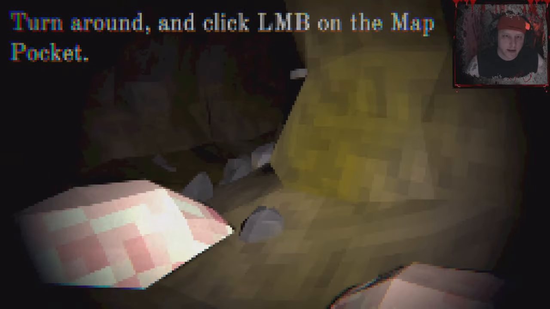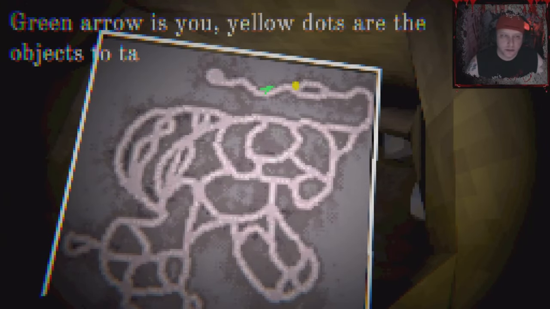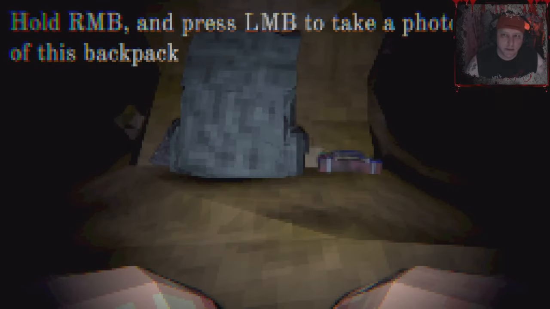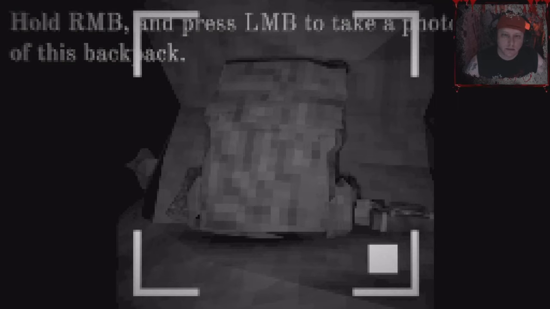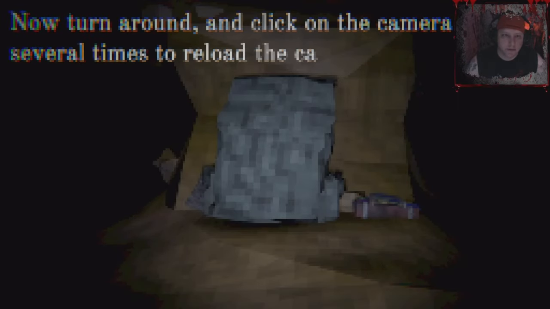All right, turn around and click the LB for your map. Green arrow is you. Yellow dots are the objects we need to take photos of. Oh, all right, so we're in here looking for stuff. All right, at least now we know. Hold RB and LB to take... Turn around and click the camera several times to reload the cartridge and put it back.